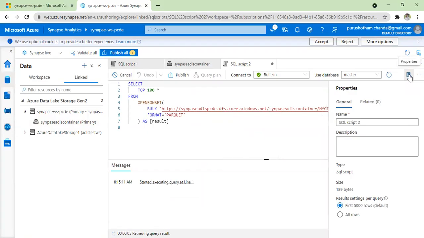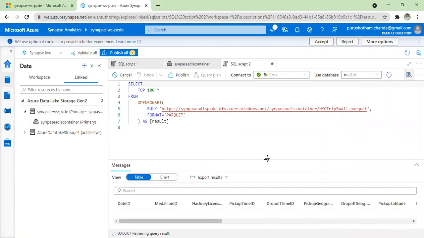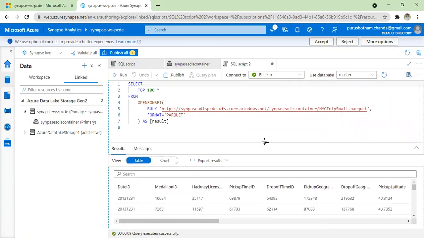OPENROWSET is the syntax through which you can access the data from the storage location, right? So it is SELECT TOP, SELECT star, whatever it is, FROM OPENROWSET AS result. You give the format and the data set location.